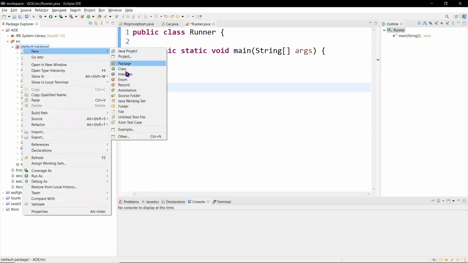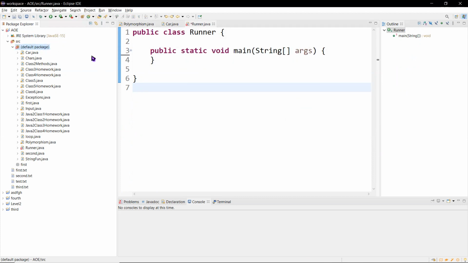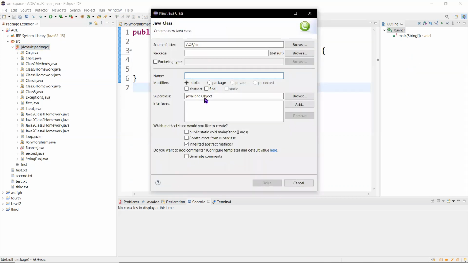And I want to show you what it looks like. Oops, not an interface. And so the name, I don't know, I'm going to call it Animal because that was the example on the slides. And at this point, you can just tell Eclipse, hey, I want this to be abstract, and it will put the abstract for you. But I'm going to leave it alone because I want to do it manually.